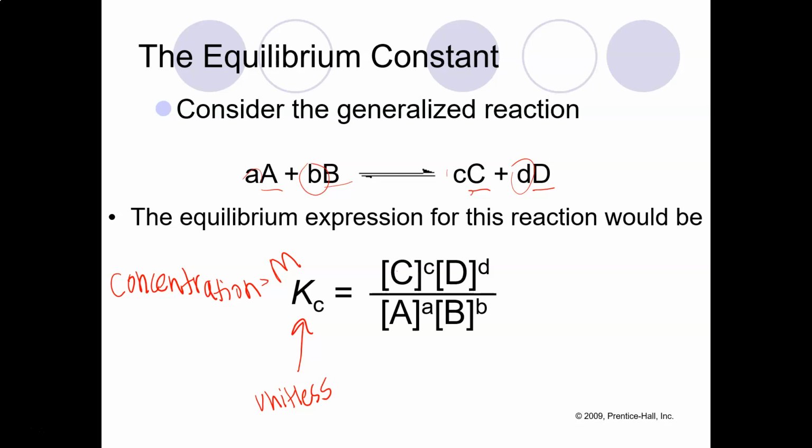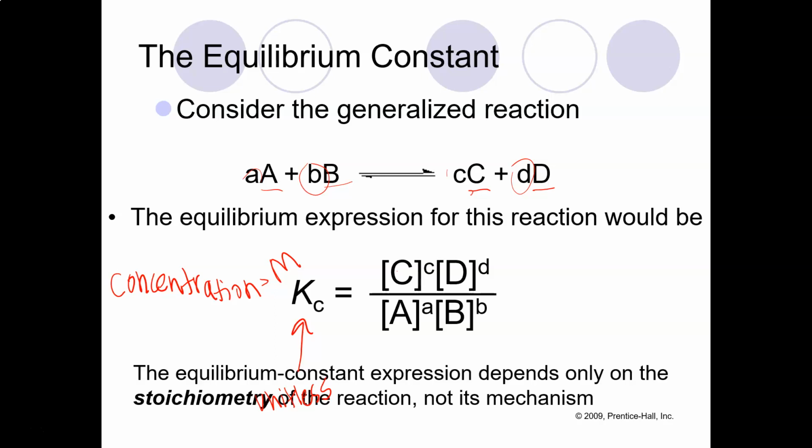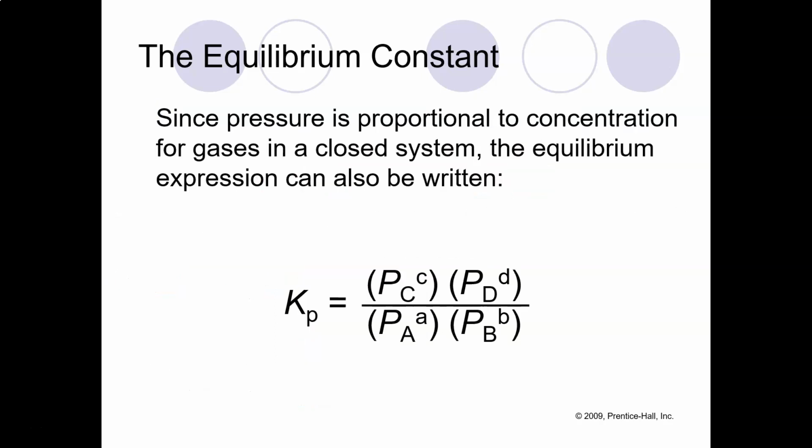Okay, so if we have the molarity of our chemicals, we would calculate the Kc, the equilibrium constant, using concentrations, using molarities. Now, if we have the pressure, which the only unit for pressure we're able to use is atmospheres, it looks the same. It's just that capital letter P stands for pressure. But it's still products over reactants, where they're raised to that power. And then we have a subscript P instead of C.